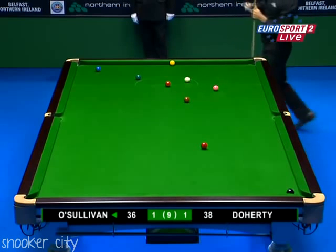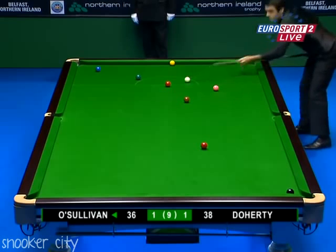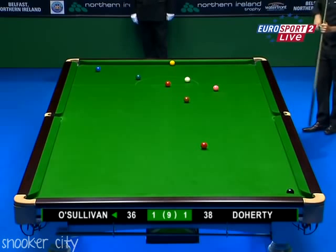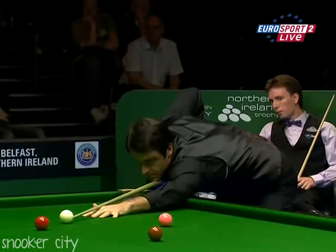Ronnie's problem is the yellow, I think, just that it's close to the cushion. Don't know what he can do about that, really. Obviously, he can pot it along the cushion later on. With the green where it is, it wouldn't be impossible.